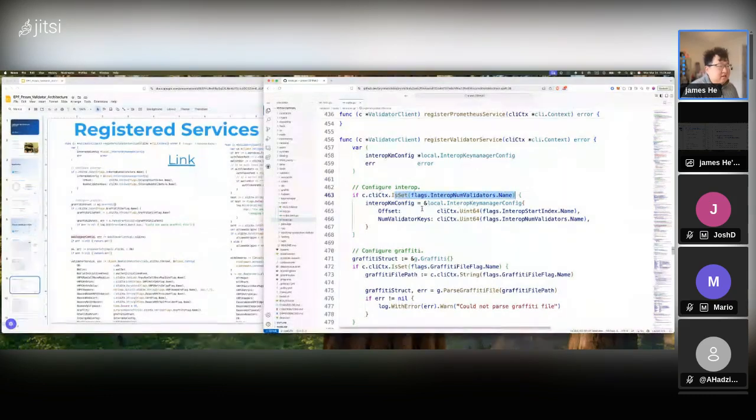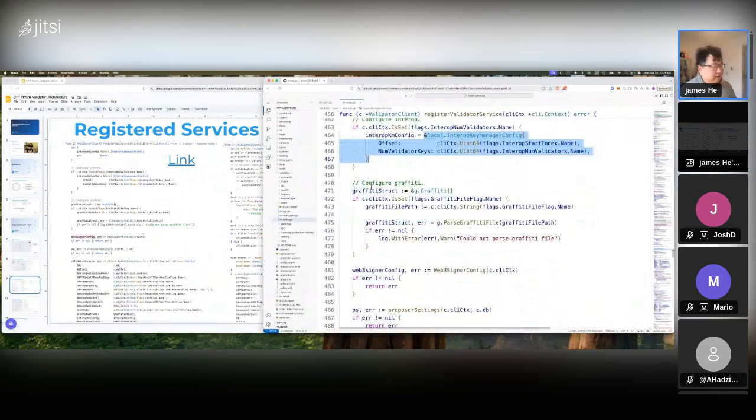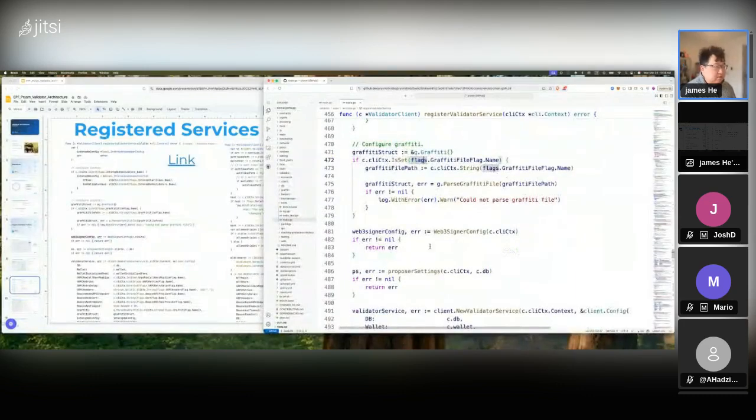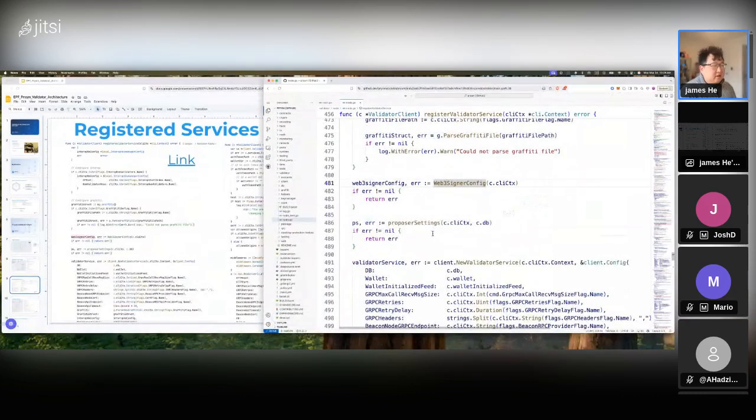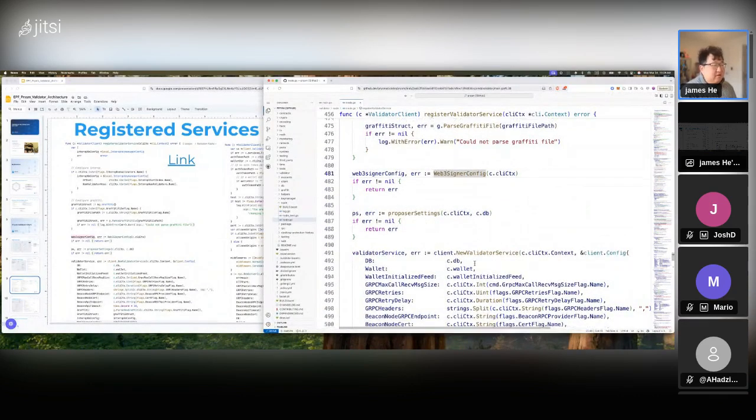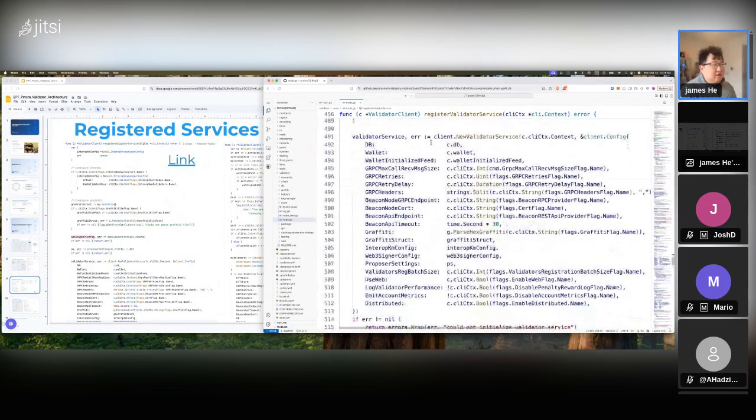And if it is set, then go set this configuration. As we go down, it's the same thing. Graffiti, go get your graffiti information. If you have a Web3 signer, then go get that information. Proposer settings, go get that information. And then it'll initialize the service.